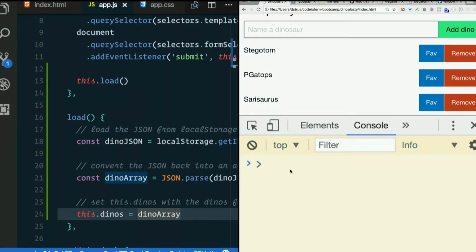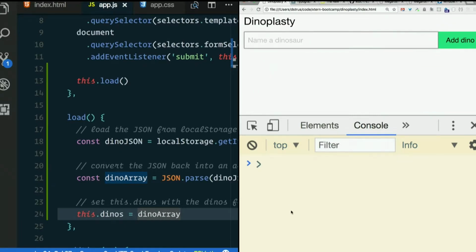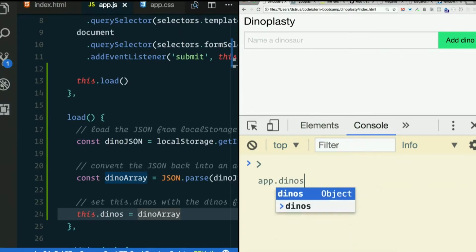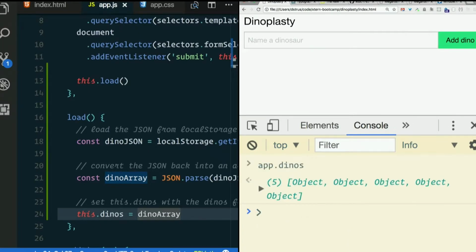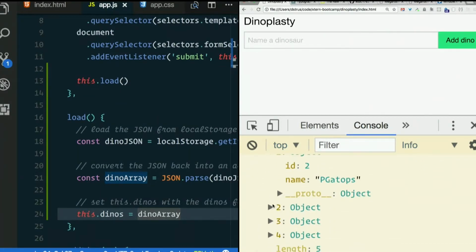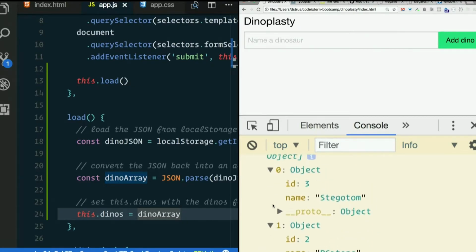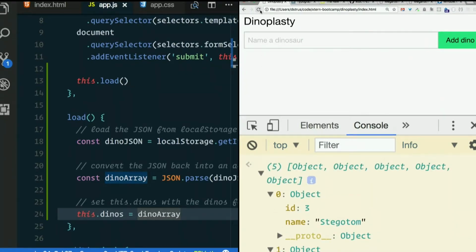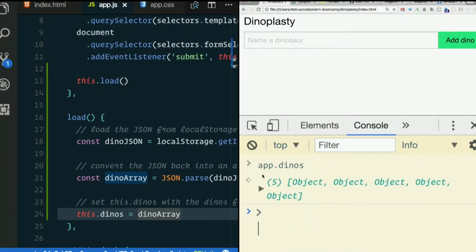Stegotom, Pidgeotops, Sorrysaurus. Okay, we refresh the page, and we ran load. So app.dinos should have those back again. Okay, there's 5 things in there. There was some more stuff in local storage. But it loaded them from local storage. Cool.